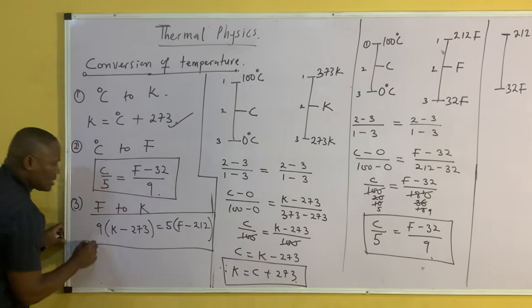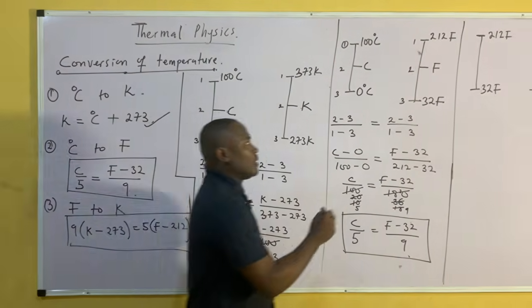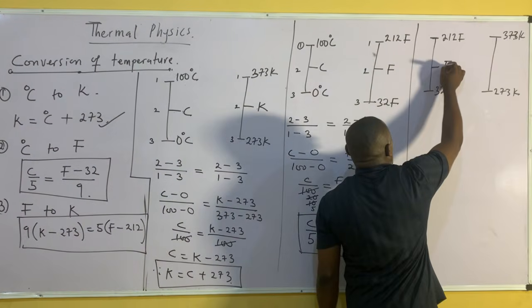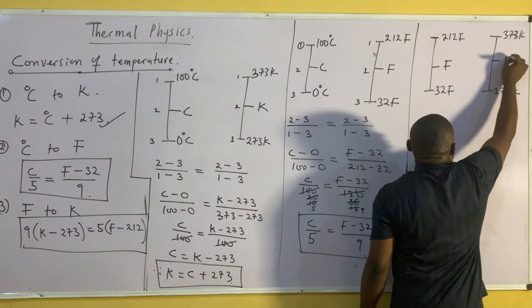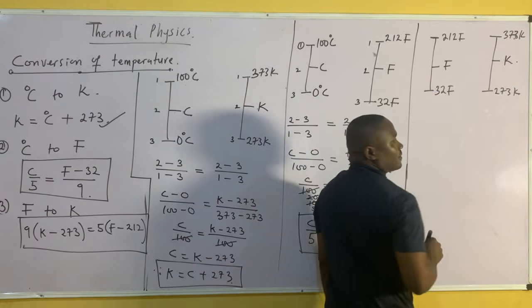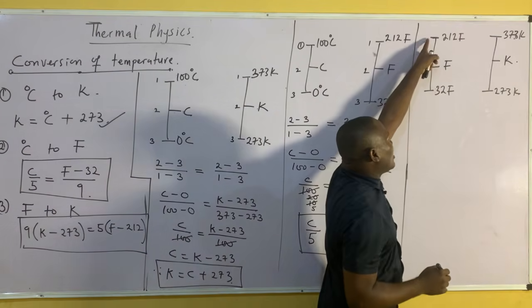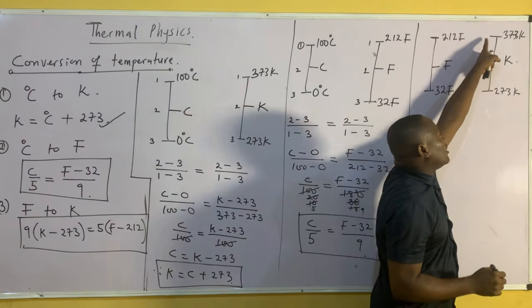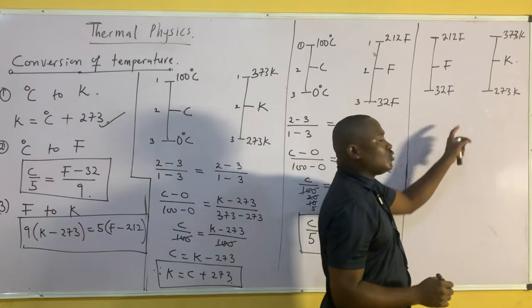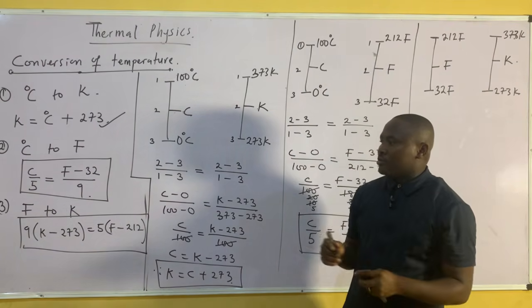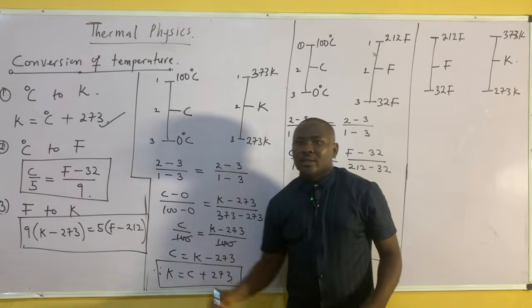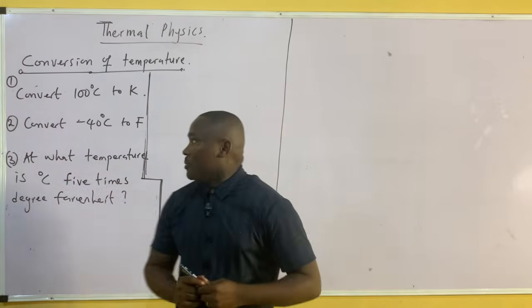So you try it, how you do it. You remember now a degree Fahrenheit will correspond to a what now? A Kelvin scale. So take here 1, 2, 3. Take here again 1, 2, 3, and do the way we have done these two examples and see yourself arriving here. Now let's look at some examples.